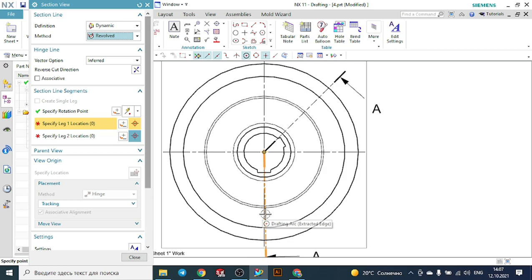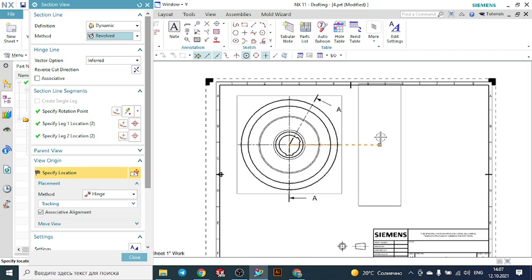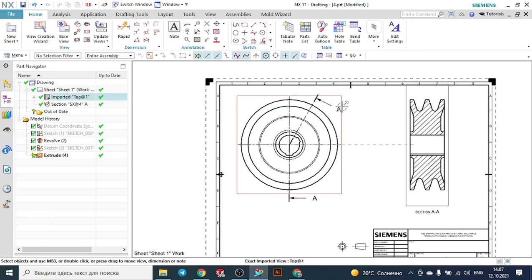For example, we can locate it here, and the second one here. And if you move this point to the right, you see it makes the section view looking from this side and this side, and a section view from this side. So it is the revolved section view. So these are some options for creating the section view.